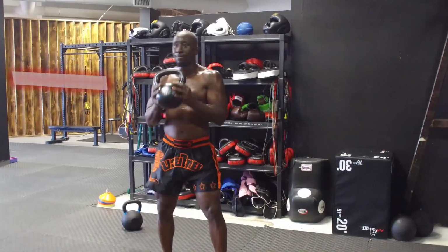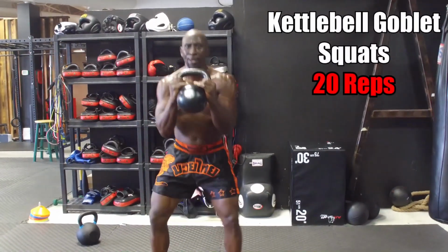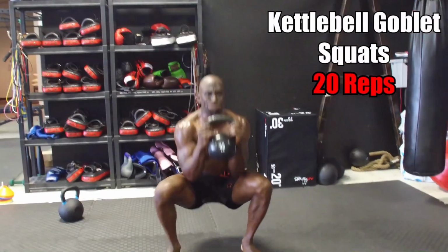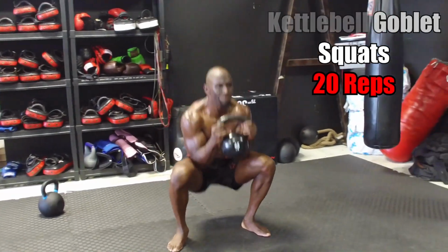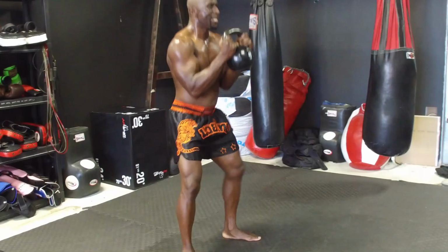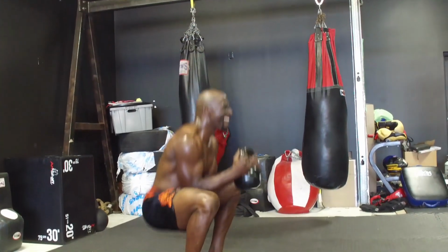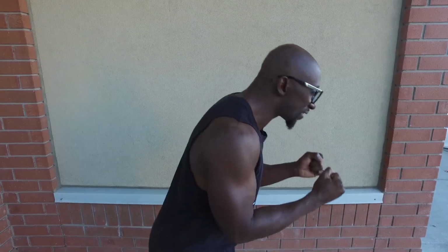The next exercise is the goblet squat. Now we're doing 20 reps of this exercise. The first two exercises we focused on posterior, now the anterior and lower body are going to come into play. With the goblet squat, you're holding the kettlebell up high, like you're holding a glass or a cup. But because you're holding it up high, your body wants to tilt forward, and in order not to tilt forward, you have to engage the core. Keep that core tight so your body is straight.